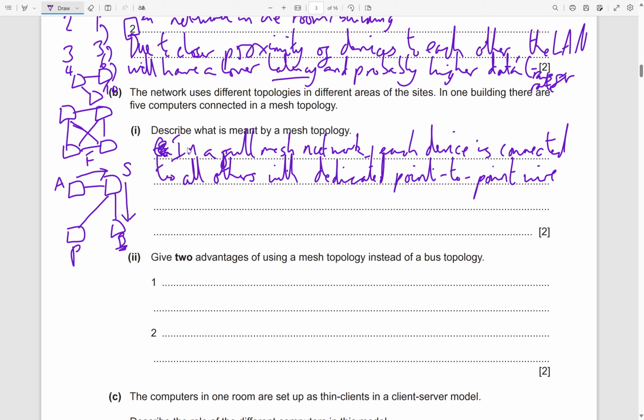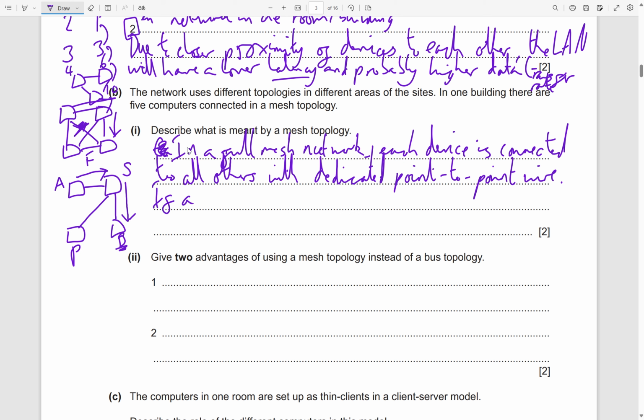And of course, the advantages, I think we don't really need to mention that. I think this one they do mention in the mark scheme though. So they do say that if one of the wires breaks, let's say this wire here breaks, then we can just reroute a different route.